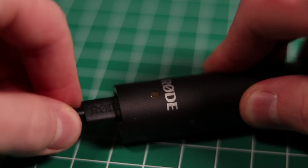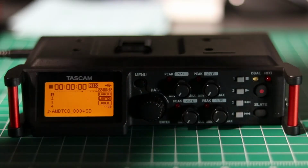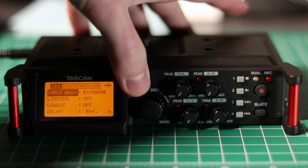The reason I like the NTG4 Plus is because it can be charged via USB. So if I don't want to run phantom power, I can charge this and then I can just put this on top of my camera and just go all day if I feel like it. Or if I'm using a recorder that can't provide phantom power well, say it drains the battery too fast on the recorder, this is a great mic because then I can just charge it, won't have to worry about it for a day of set, and then charge it again the next day.